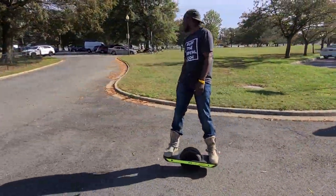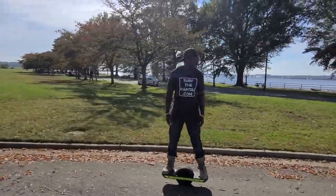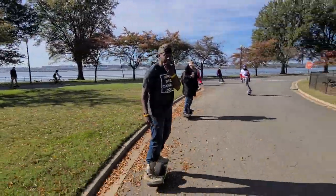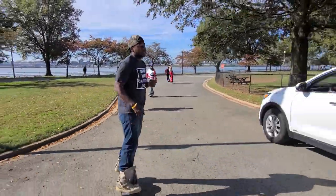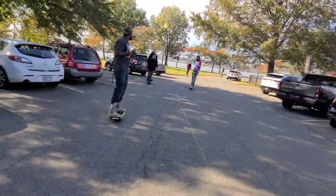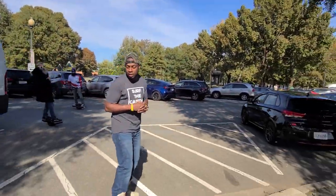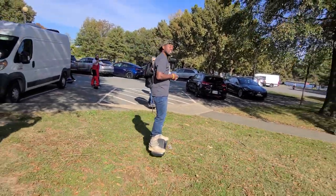We gotta turn this way. We got a car on our left. I think the Pint X, though. Yeah, no, the Pint X can do it. I think the Pint X can do it for sure. At 17, 18 miles an hour, ain't many people are gonna keep up with you on foot for long. Yep. So, yeah. Even if they could in the beginning, not for long.